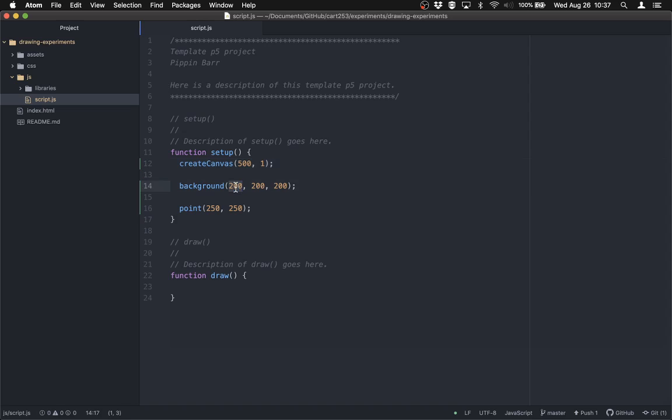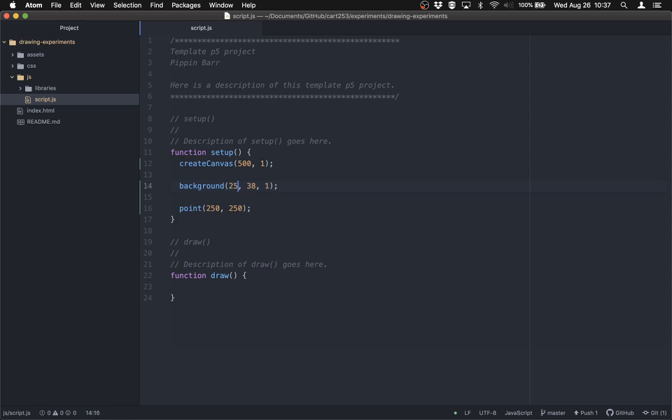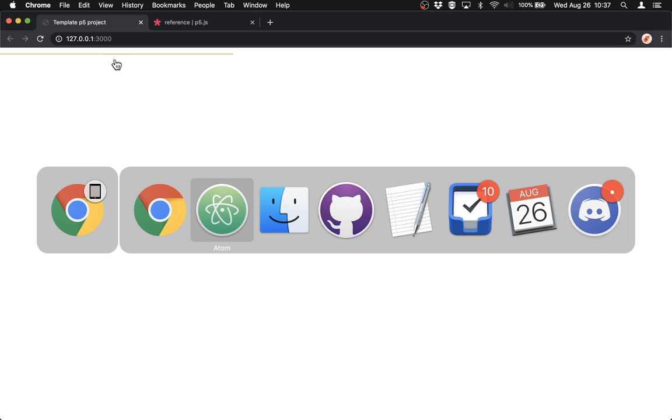I could change the background numbers. I could just type in random stuff and see what happens. There we go. 1, 2, 3, 38, and 1. Let's see what happens now. Obviously, we think it's going to change color. It's changed to quite a dark red. Let me change this to be 255, 138. Maybe that'll be a bit more interesting. So I'll save that. And now it's kind of orangey. So you can play around with those numbers and discover colors that way. We'll talk more about colors later on.